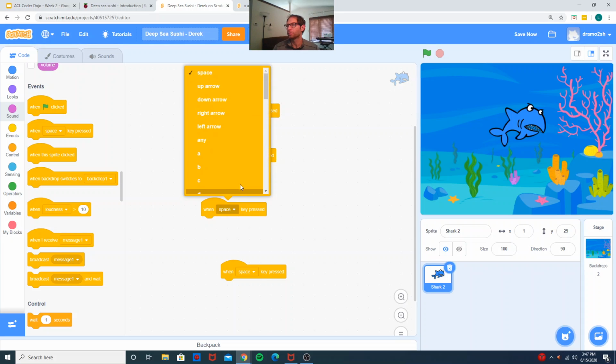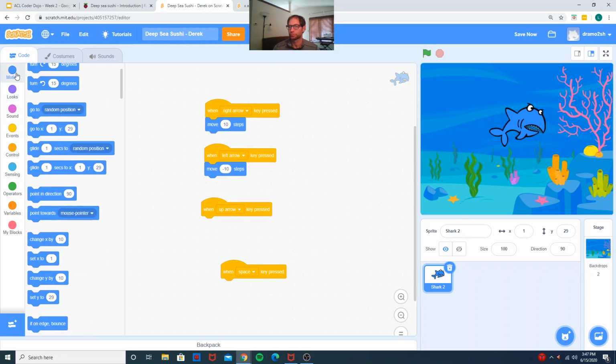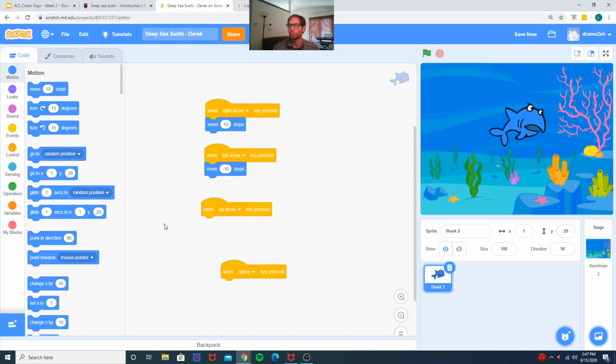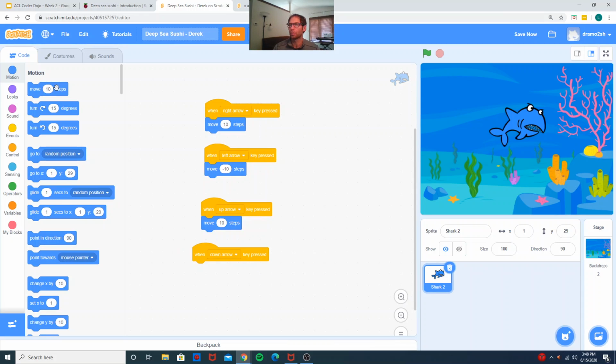And now we have to do an up arrow. And we'll do the move 10 steps. Okay, and then down here is going to be a down arrow. Move 10 steps. Okay. So for the up arrow, do we want a minus 10 or plus 10?